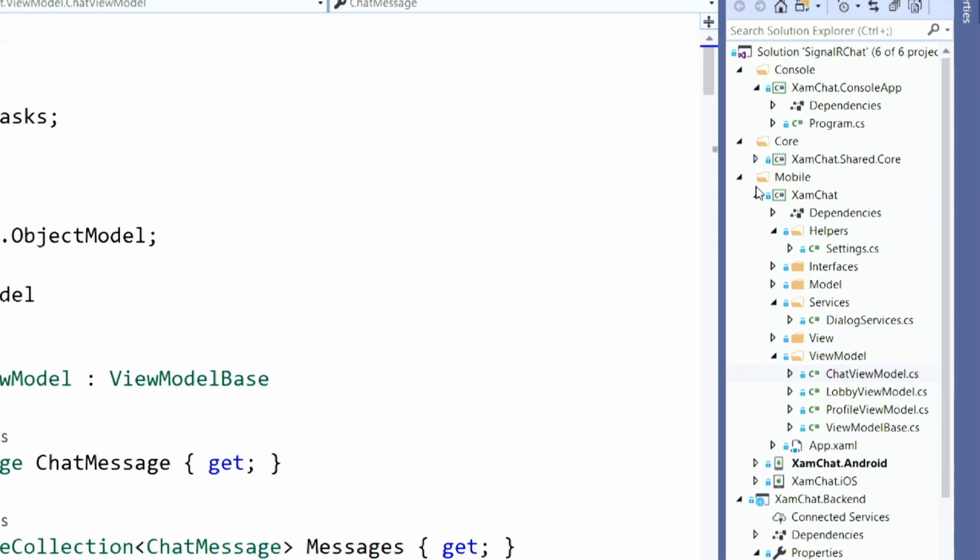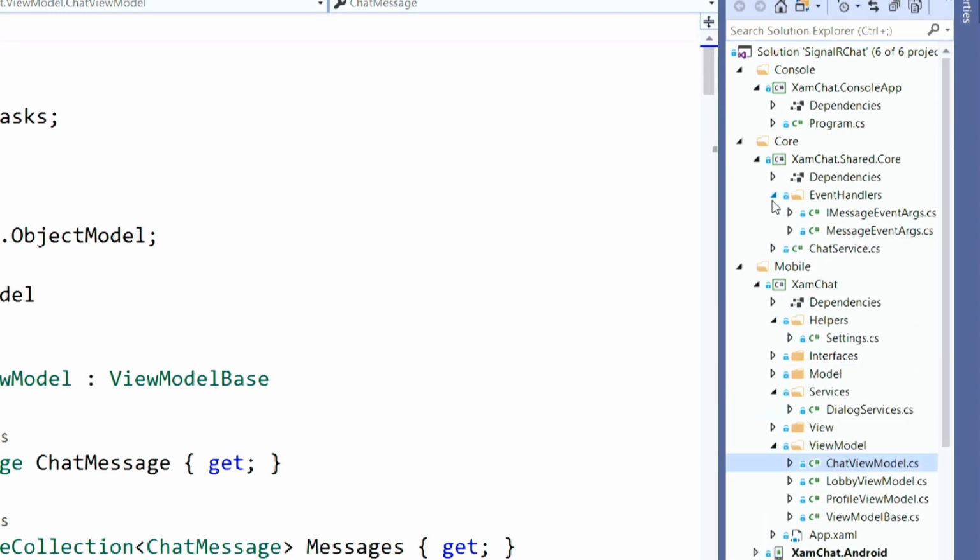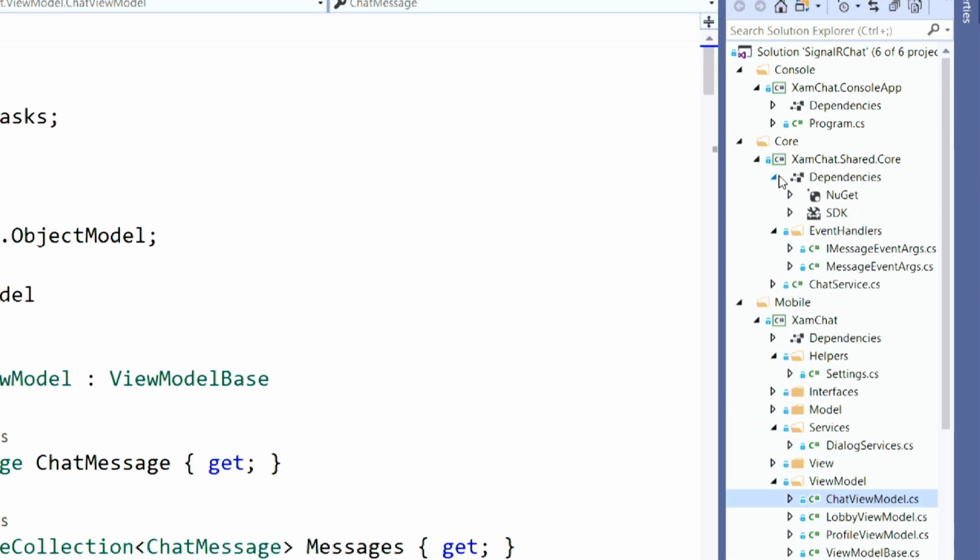The code is not even in my mobile app. It's in a different .NET Standard library because that's how we do it. So I was like, yeah, man, where's my code at? I made it so abstracted, and how SignalR for .NET can work is it can work with every single .NET application. And that's why I thought that every good chat application needed a great mobile client and a console application.